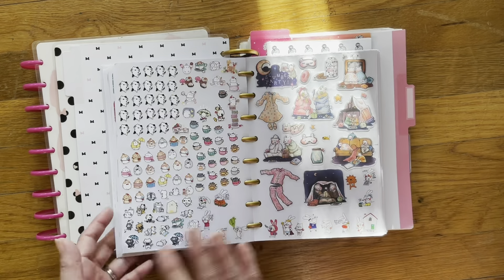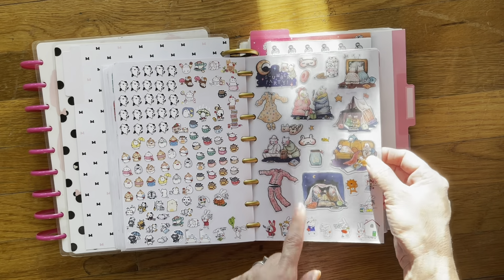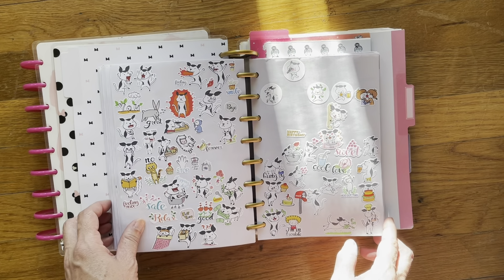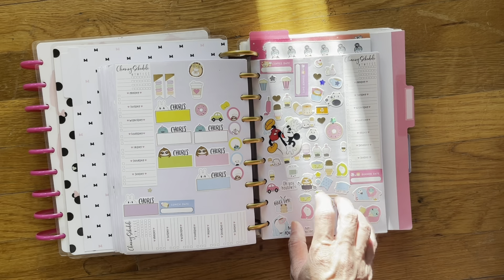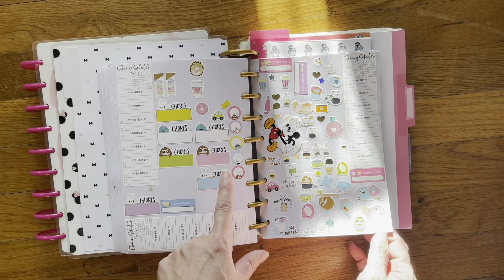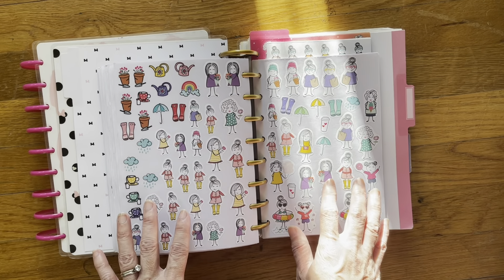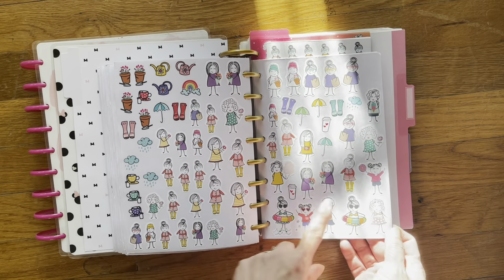These are stickers I created for my shop, but I ended up closing my shop, so now I have extra stickers. I think these are clear stickers from the Sticky Club. This is a quick flip through of the diamond painting release paper. And then this is from Sweet Kawaii Design — her stickers seem to stick okay. And this is from the little books you can buy from Michael's. This is from the Happy Planner Stick Girls collection sticker book, and they seem to stick okay here.